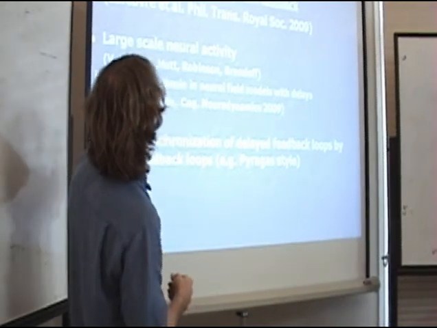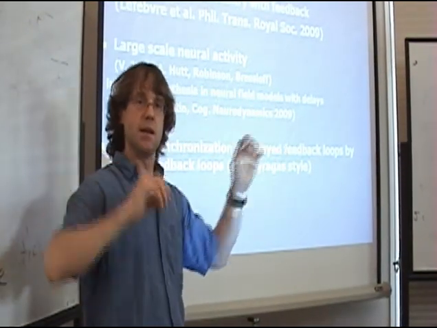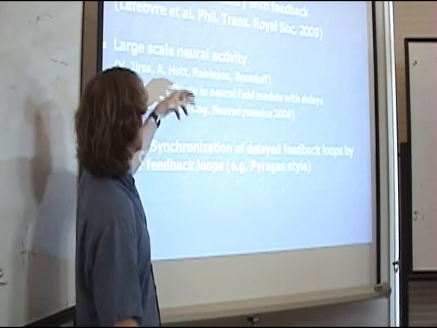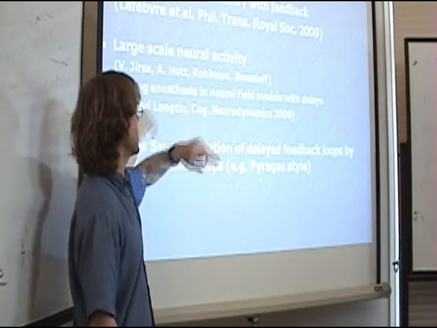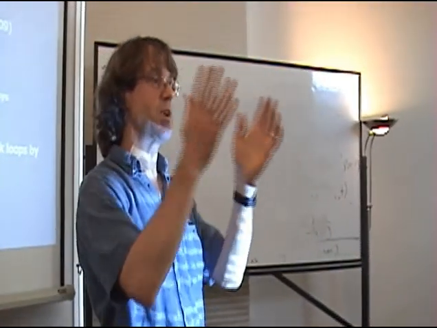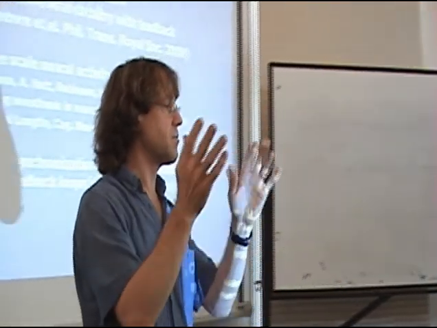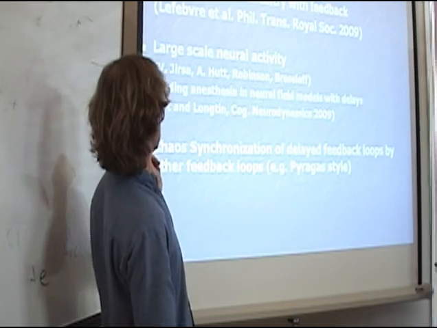You can look at large-scale neural activity with all these delays between different parts of the brain. Axel here has worked a lot on this, and we recently published a model on the effects of anesthetics in neural networks with delays, and how that changes the frequency bands and the power at different frequencies. So still a lot of work to do there for a million years.